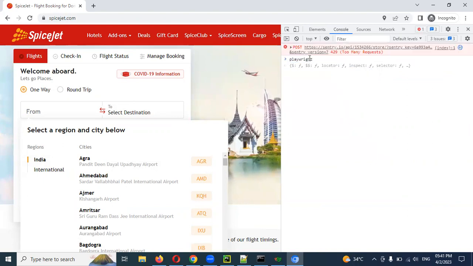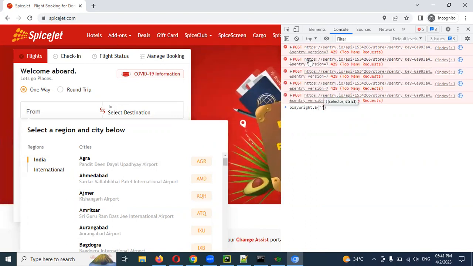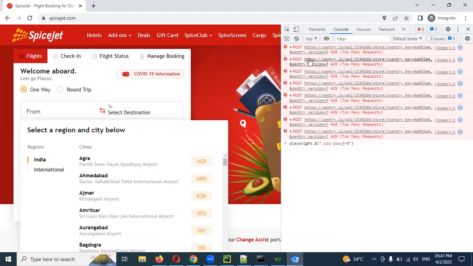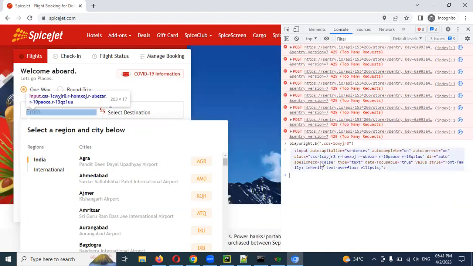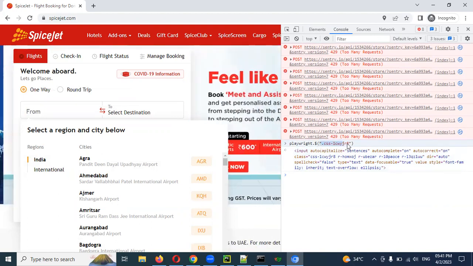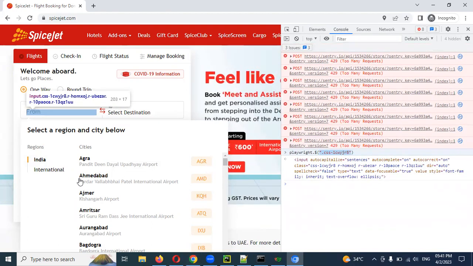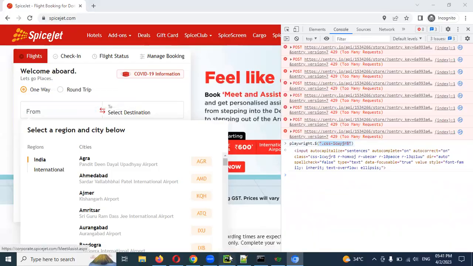Playwright, dollar and two braces, in double quotes, the data value. If you identify it, the text box comes up. Now I'm going to use this particular class to click that element, because we need to get all the dropdown values.